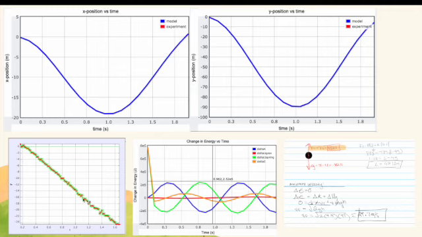Down here is our graph from the video. You can see it's very linear, meaning he traveled at a constant speed, but compared to our predicted ones, he should have had some sort of deviation in it and acceleration because he was starting from rest. Right here we have our changes in energies as he swung or oscillated.